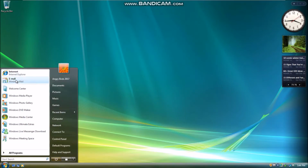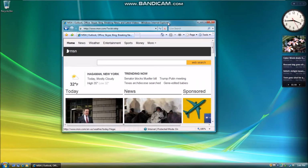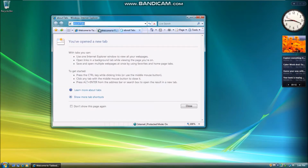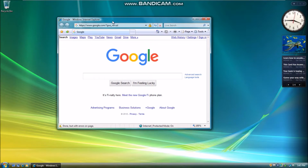Internet Explorer, let's get to that. Let's go and get into it anyway. Pretty much it's the worst browser of all time, because it wasn't a very good browser. Even version 7 had tabs. This is actually Internet Explorer 7, so it doesn't display modern web pages that well. It's the first browser to introduce tab browsing, and you can still go to some sites like Google.com, and there we go. But unfortunately, you can't add search engines, which kind of sucks, but oh well.